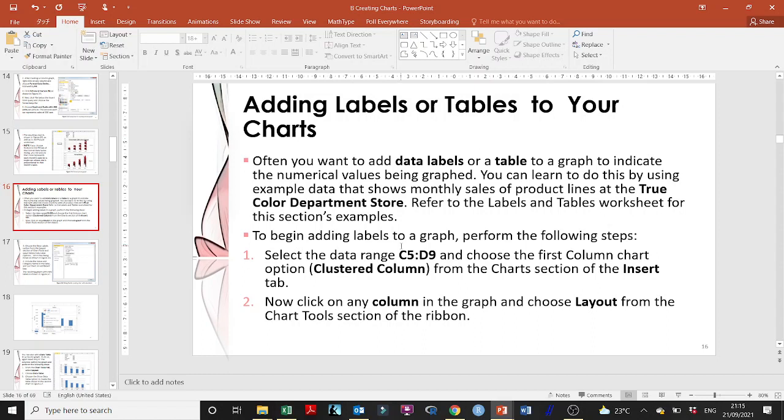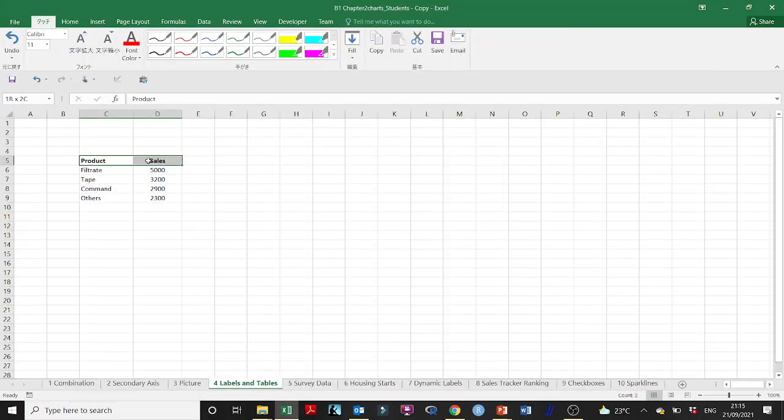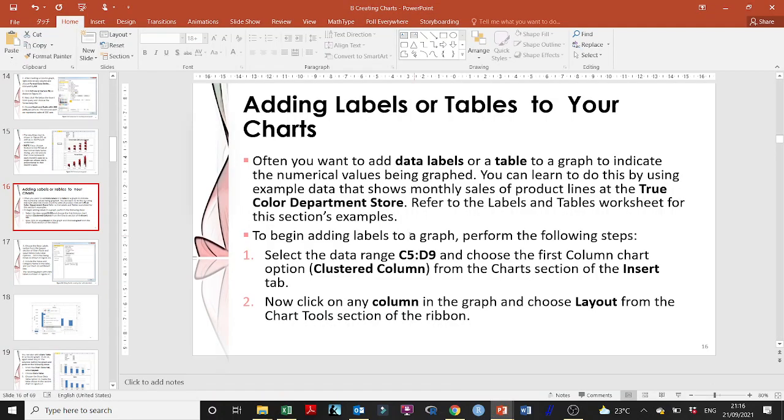So we're going to begin by adding the labels to a graph. So we're going to just select the range from C5 to D9, which is this range really, C5 to D9. And then we're going to create, following this, a column chart, and we're going to take the option of the clustered column.